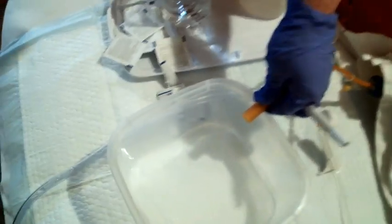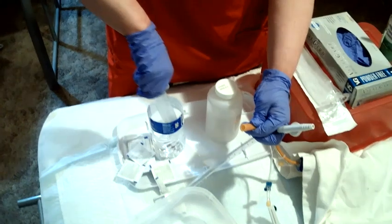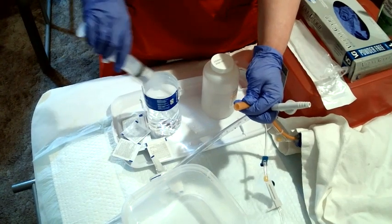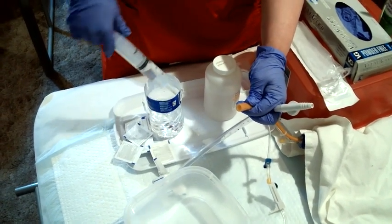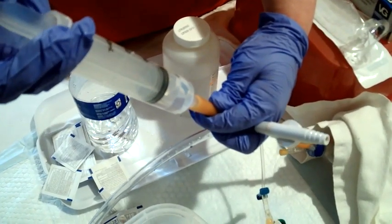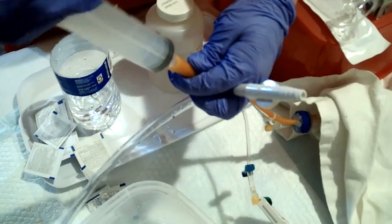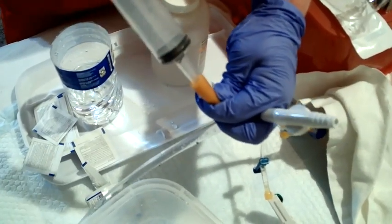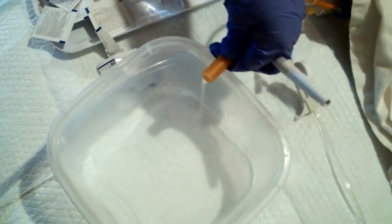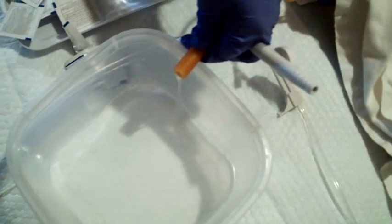Right now, normally it would be draining. If it's not, you're going to do it again. Make sure you do not touch the tip of the catheter to anything around you. If you do, you need to stop and clean it. So again, I'm going to do 30 cc's. Connecting and pushing just a little bit faster. Again, more pain, more uncomfortable — the patient might be screaming at you. But most of the time — look at that — it's coming out this time and it's draining.